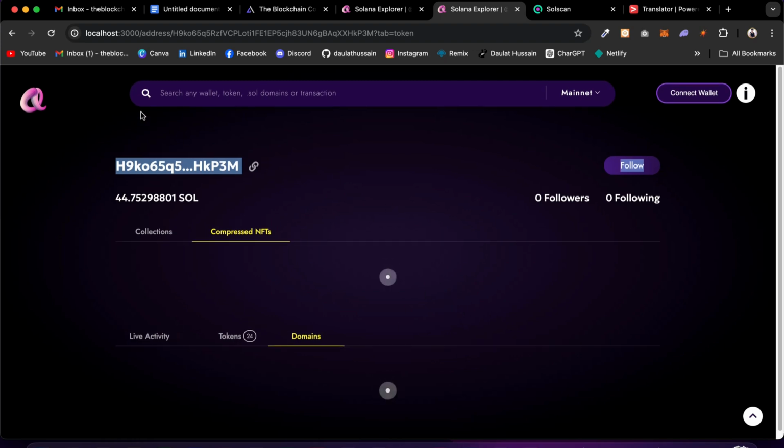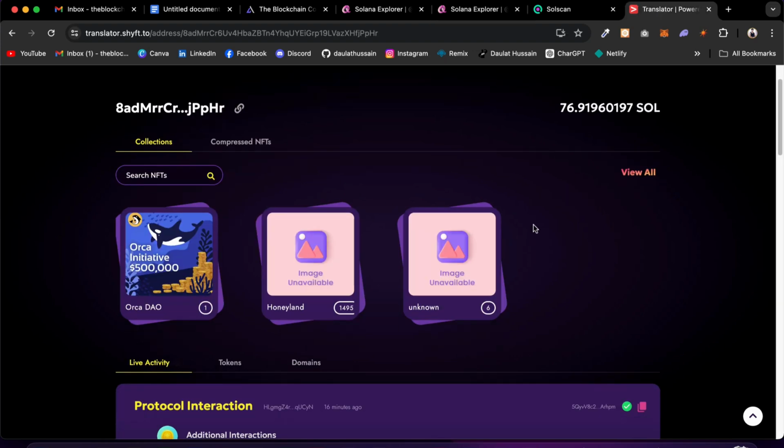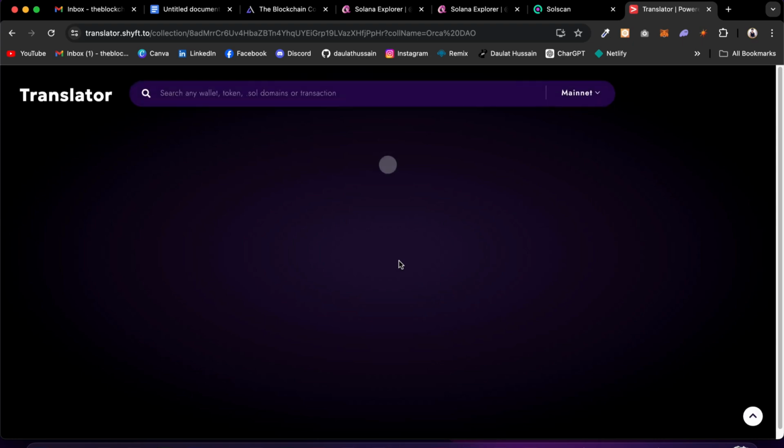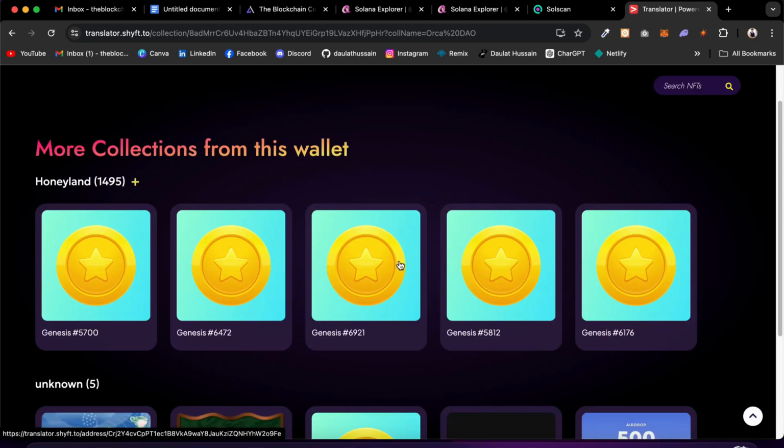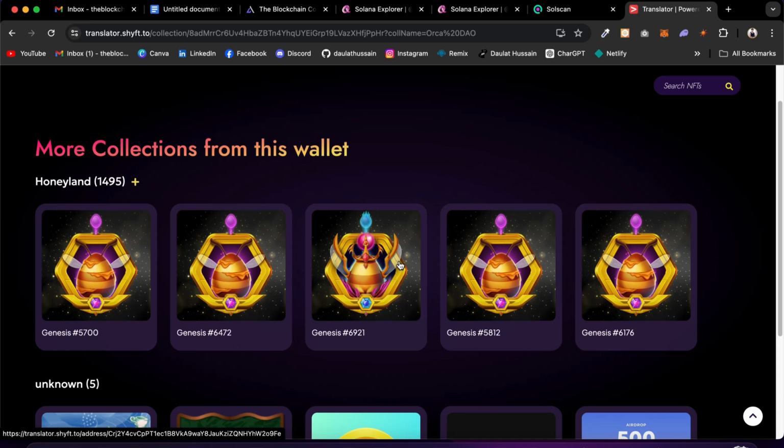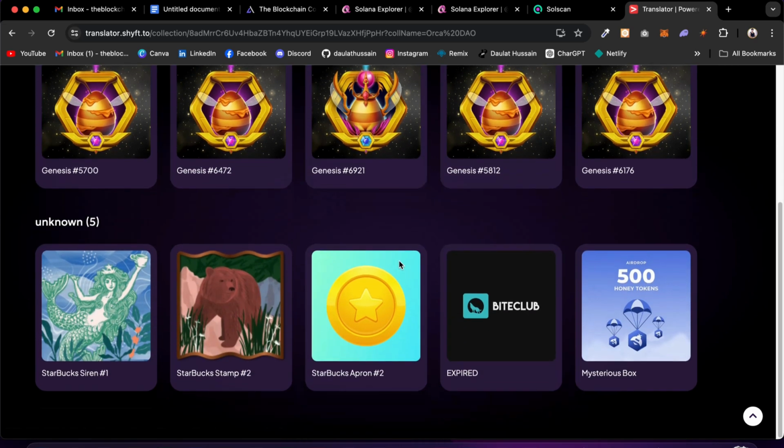And this entire address page is dynamic. So if an account has a collection of NFTs, that's what is going to reflect here. So here I have found an address on Solana. This data is dynamic. If an address has an NFT collection, then it's going to reflect here, otherwise it will not. So here we got it. I found this address. You can click on this and it's going to open, and you can find all the details about this particular collection. And here we got all the collection about this particular NFT. You can simply explore each one of these one by one.